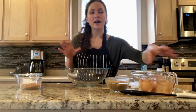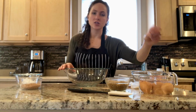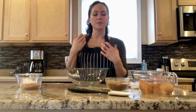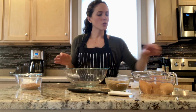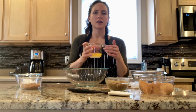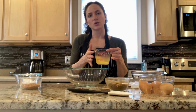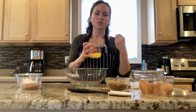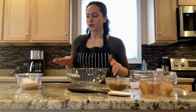I also have eggs sitting out at room temperature again this time, but we have an extra egg because we're going to add in just another egg yolk. So it'll be 2 full eggs and then an extra egg yolk to give it that rich, chewy brownie consistency. And then instead of just butter, I added 1/3 cup of butter and 2 tablespoons of oil, which is just regular canola oil, because it's a neutral tasting oil and it's not going to give you any added flavor. This is also going to give you that really chewy consistency. So the 3 ingredients together really give you the consistency that you're looking for.